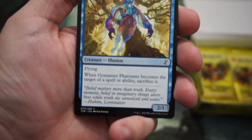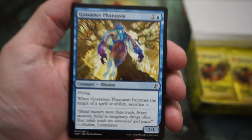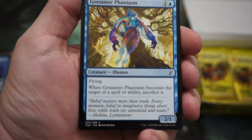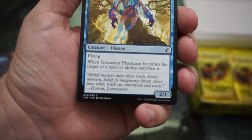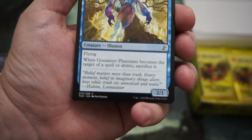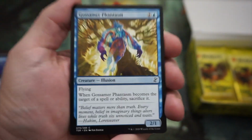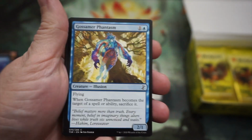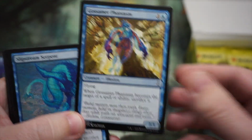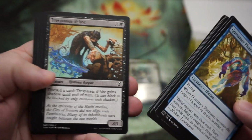Ooh, nice. Gossamer Phantasm. This card actually has one of my absolute favorite flavor texts in all of Magic the Gathering, so I'm going to go ahead and share that with you. Belief matters more than truth. Every moment, belief in imaginary things alters lives, while truth sits unnoticed and waits. Man, I love that. And if that doesn't apply to these 2020s so far, I don't know what does. I'd like a foil version of that card. Whew, I've always loved that flavor text.